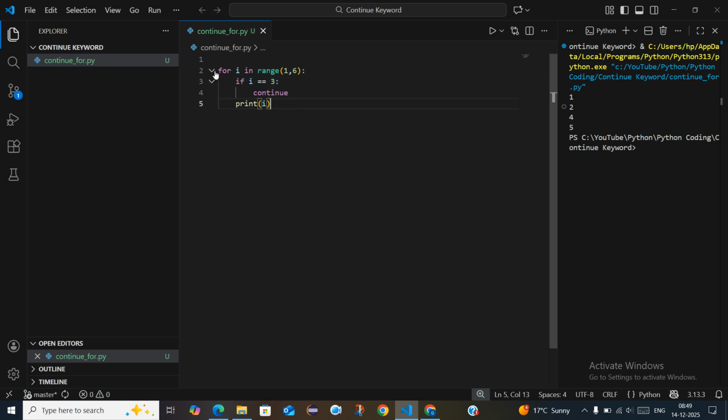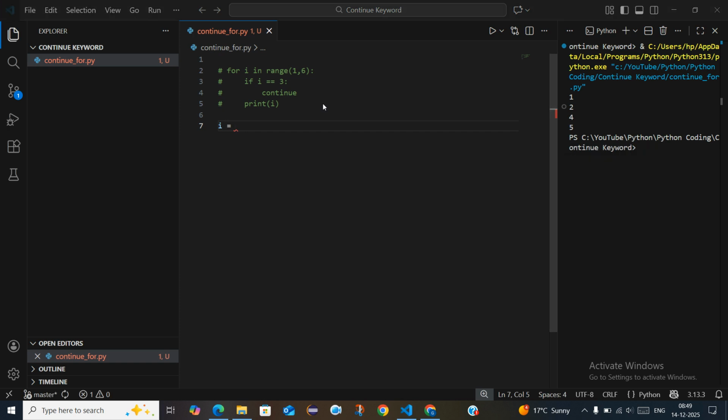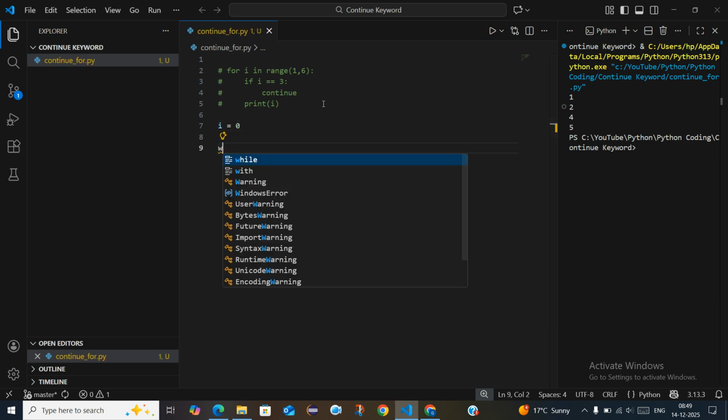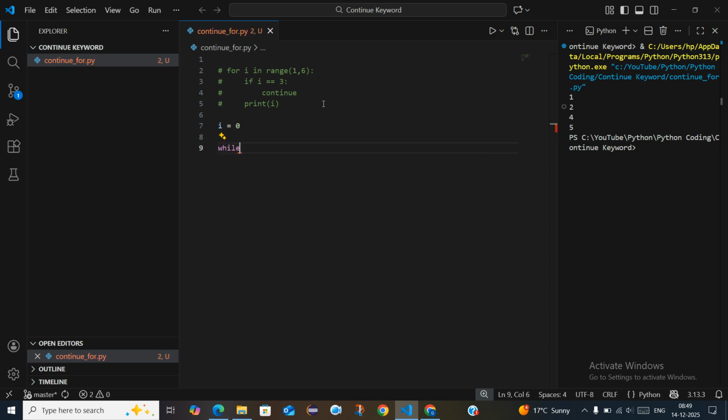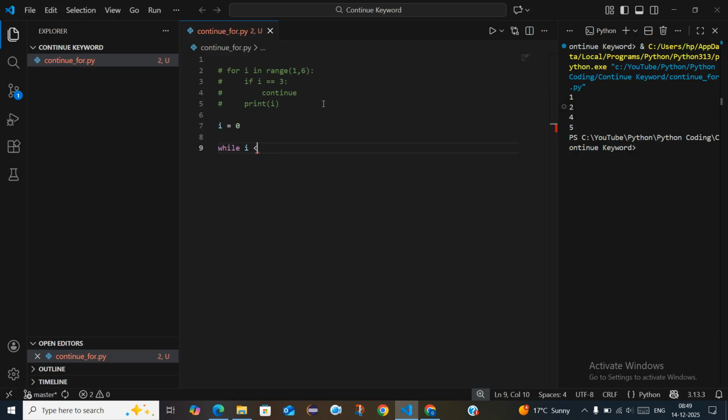Before that, I'm commenting out the for loop code with Ctrl slash. Suppose i equals 0 at the starting point. Initialization is 0. Just type while i is less than or equal to, suppose, 6, here less than 5, you can give less than 5 as well, no problem.